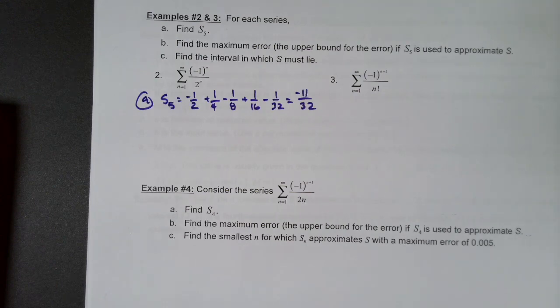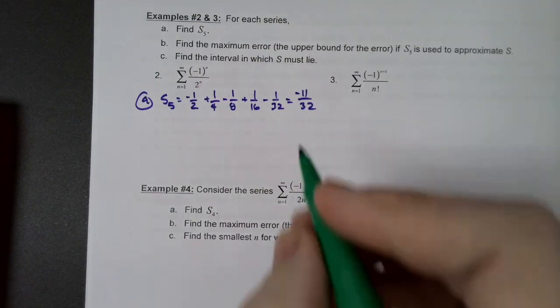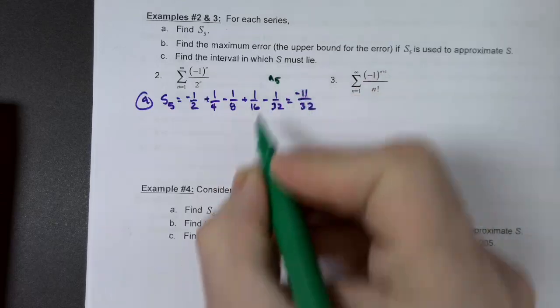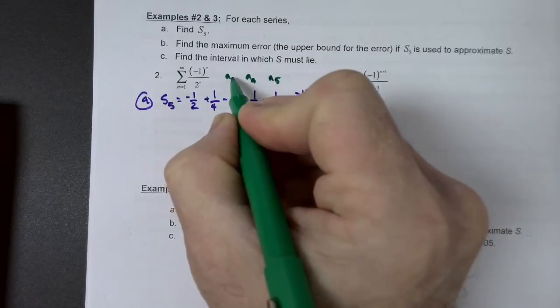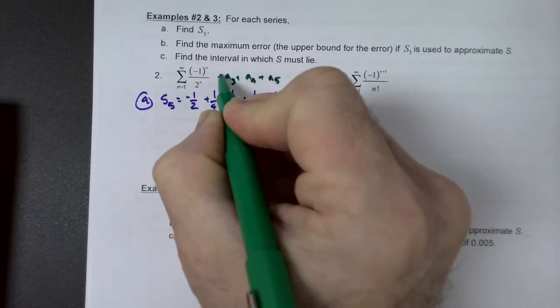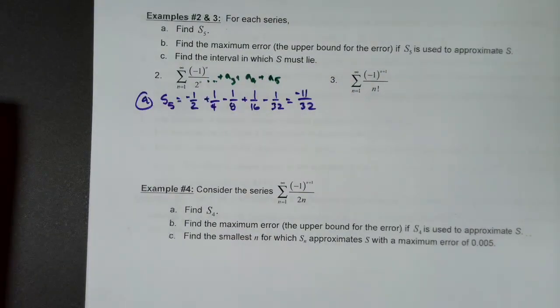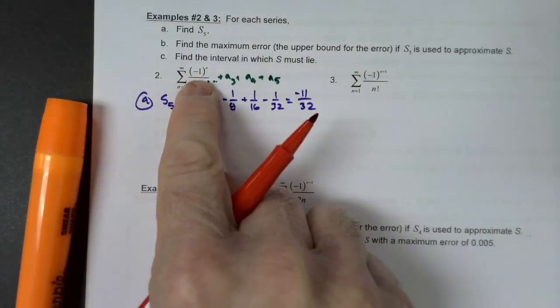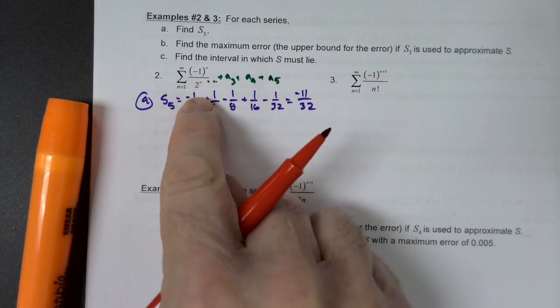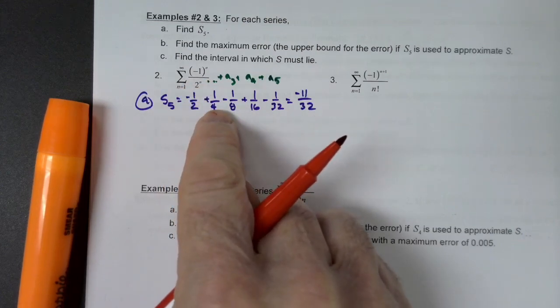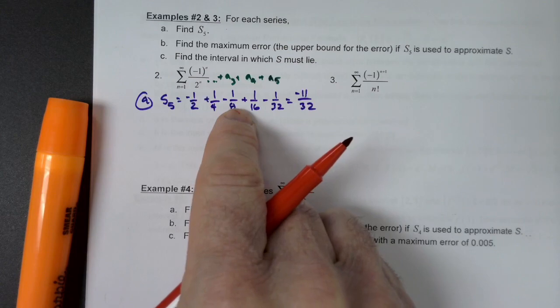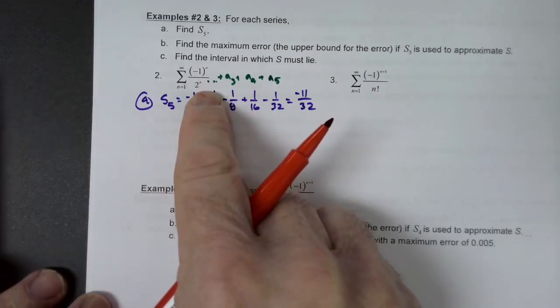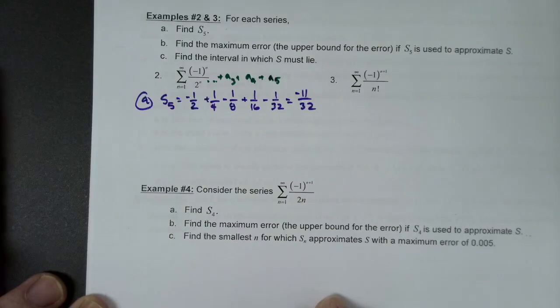We know that there's going to be an error on this. We know this isn't going to equal that actual function because we only went out to 5. This is our 5th term, this one is the 4th term, and this one is the 3rd term that we're adding together here. We only stopped at 5. Now, since this is an alternating series, negative 1 to the n, and we know that the next term is always less than the previous term, we know that this is going to converge by our alternating series test.